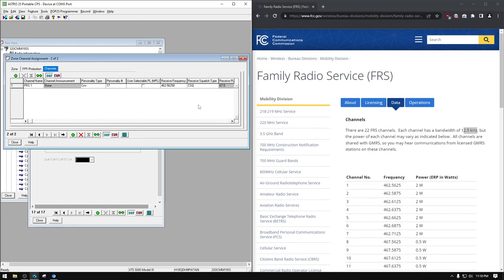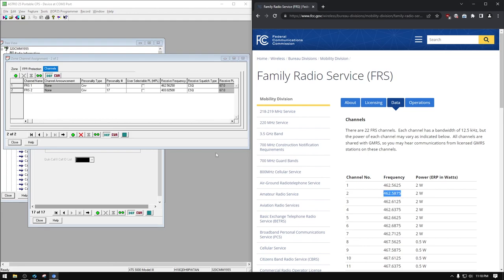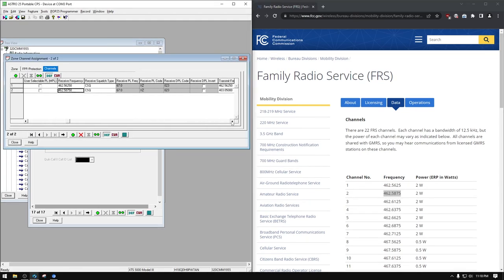And if we use an FRS radio on channel one, this should work. And this is going to be the same way for, let's say, FRS channel two. So I'm going to type that in right now, get the channel frequency, paste that in there, make sure the transmit and receive frequencies are the same, and go over here to the bandwidth and change that to 2.5 kilohertz, all right?